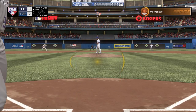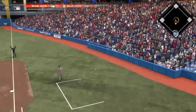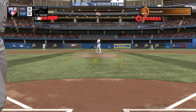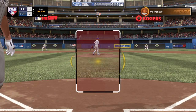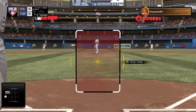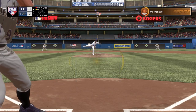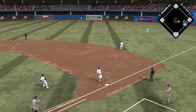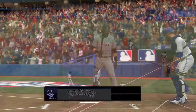Here's the second baseman, DJ LeMahieu. Chop foul over towards the coaching box. The windup and the 0-1. Sinker, 1 ball, 1 strike. Ready to deal. Here's the 1-1. This is on the ground over to first. Smoke ranges to his right, and he'll take it onto the bag himself. 2 gone now here in the first.